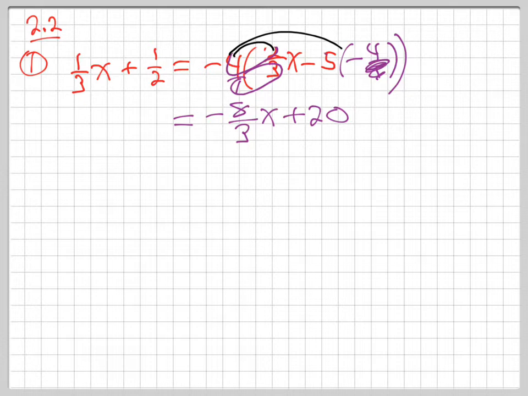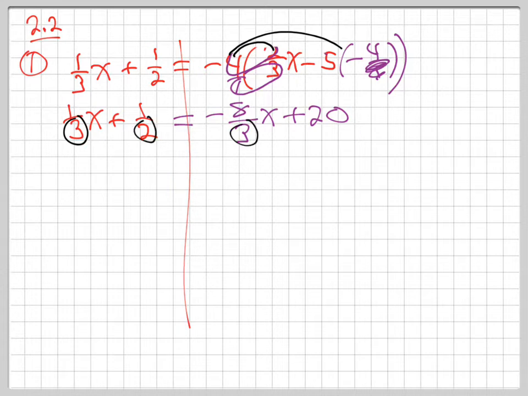Okay, let's bring down the other side. No changes here. So we got rid of the parentheses. The parentheses are gone now, right? Remember, when something from the outside multiplies through parentheses, they drop off. Now, what do we do at this point? We have these fractions. Look at these denominators: 3, 2, 3. Remember, we're supposed to multiply through by a common denominator to get rid of them.